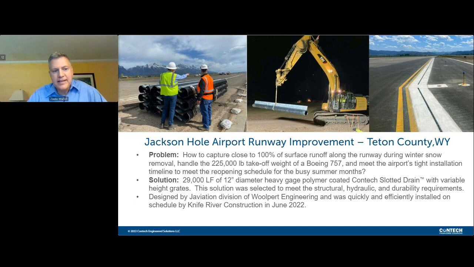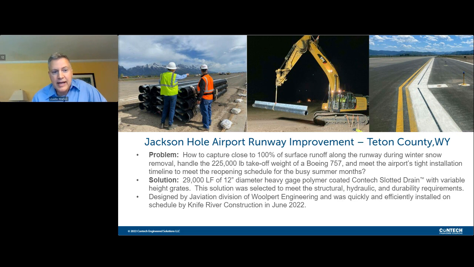This next project takes place at the Jackson Hole Airport in Wyoming. Jackson Hole Airport is located in the heart of the Grand Teton National Park. In fact, it's the only commercial service airport to be located within a national park. This runway is very important for the local residents as well as folks traveling in and out of this area. And as you can imagine, in the winter, they get significant snowfall.